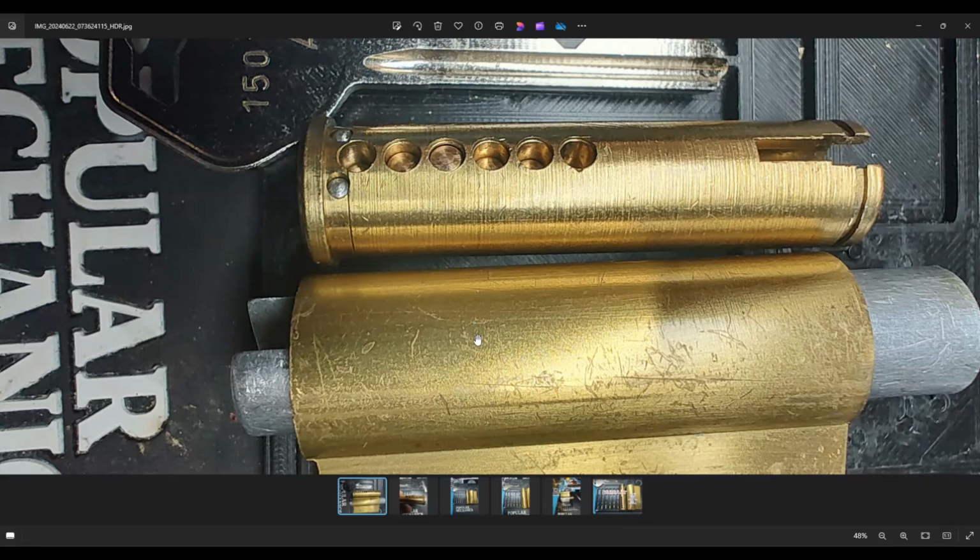The reason I'm doing this video is because I had a terrible time getting this damn thing open, and I couldn't understand why. I spent about a week on and off playing with it. Finally, I broke down and just did progressive pinning because I couldn't get it open. The tolerances in these locks are incredible. I have picked probably 10 challenge locks in this format that have been so much easier than the stock lock.